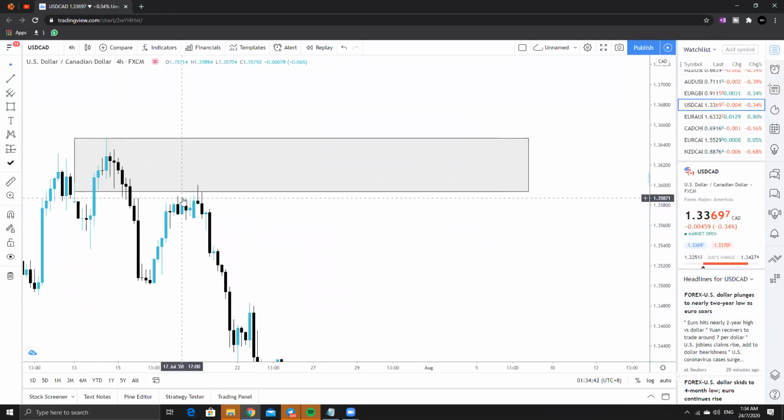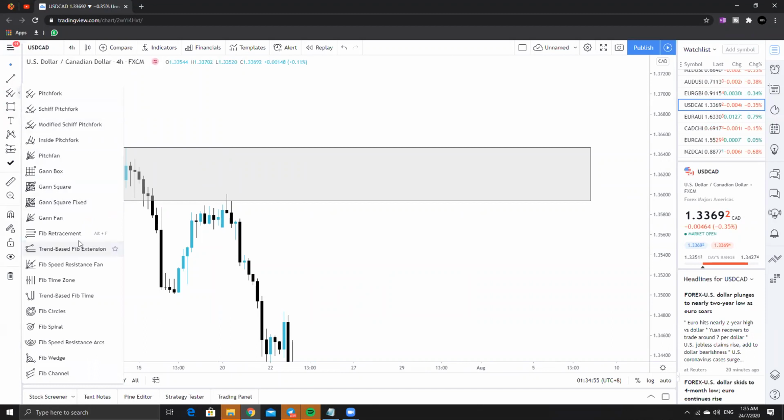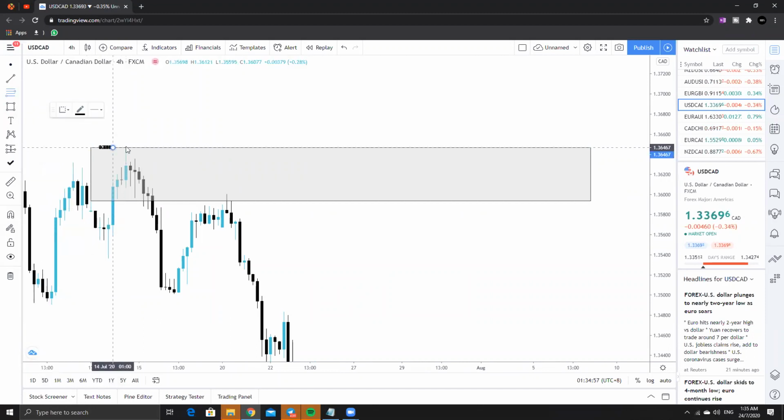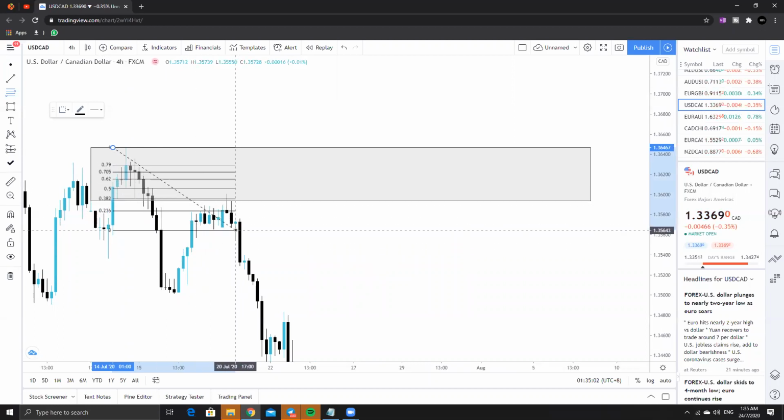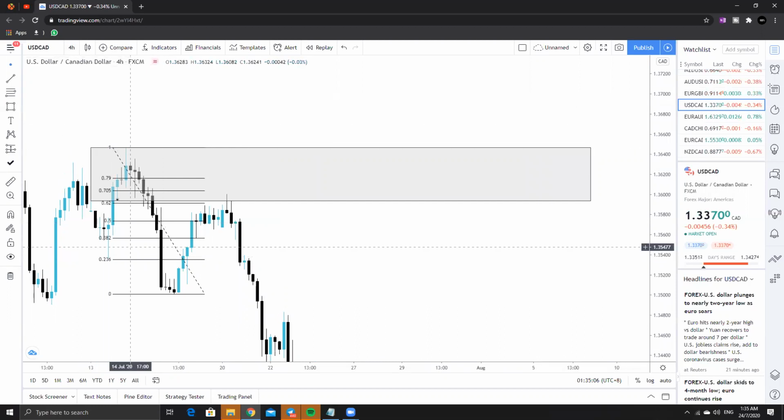Pullback into where? As you can see, if you would have shorted here, where's your stop loss going to be? Up here, bro? That's a whole 50, 60, 100 pips. You don't want that, right? So guess what I do? I get my little fibs. I don't even need to use the fibs, but in case you want to use them, I draw it from the high to the low, because you have to understand all of this didn't play out yet. High to the low. That's it. Why is this area significant?